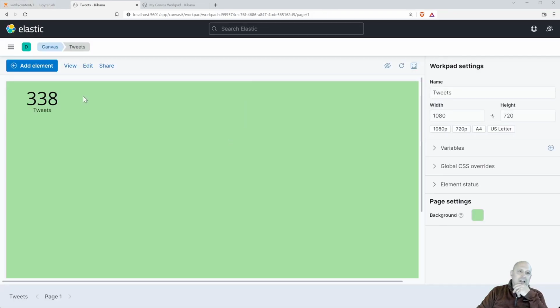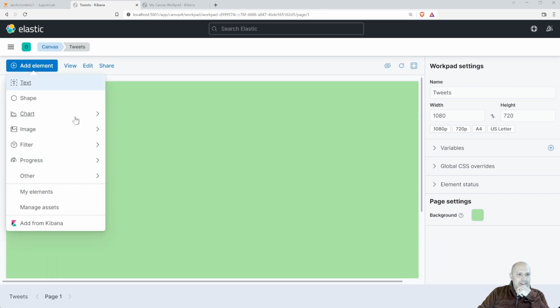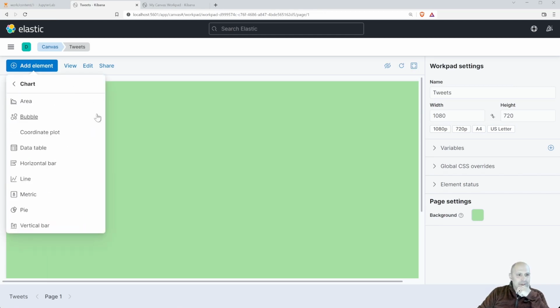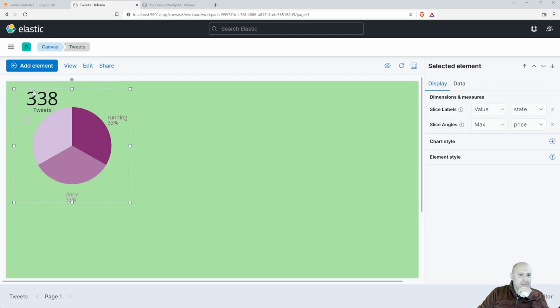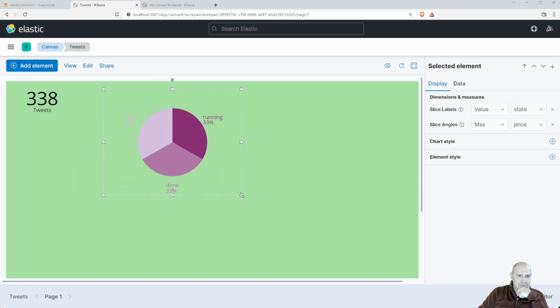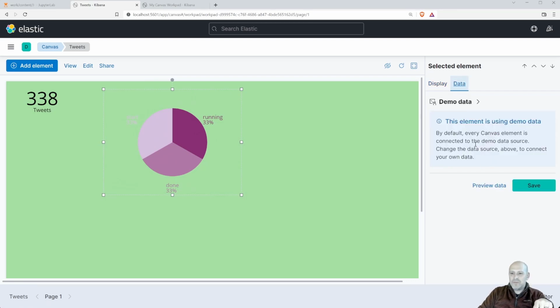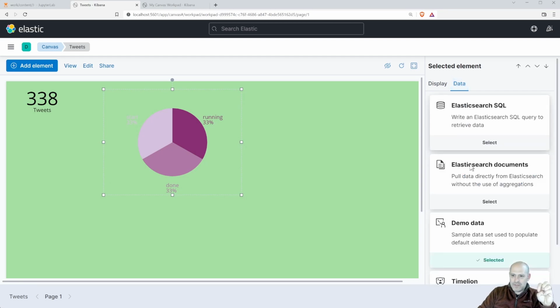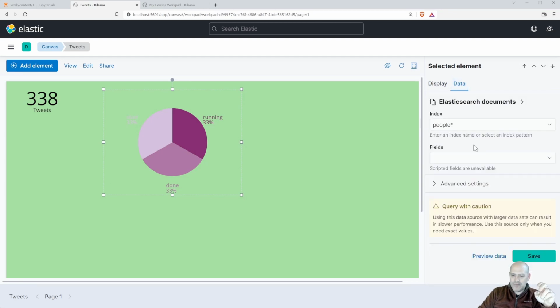Okay. Let's add something else here. Let's add another element. Let's add maybe another pie chart. And let's do the sentiment, right? And we can take this pie chart like this, zoom it out, and let's go back to data. And this time we won't use SQL. We will use just the Elasticsearch documents, and we will use tweets here like this.